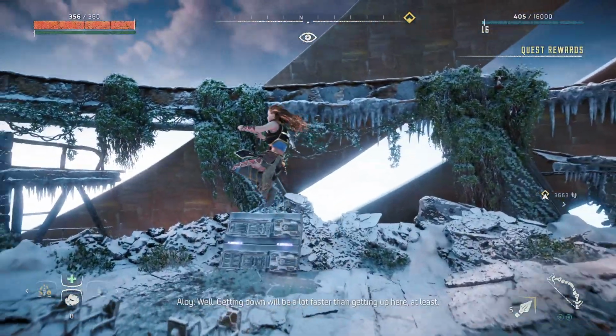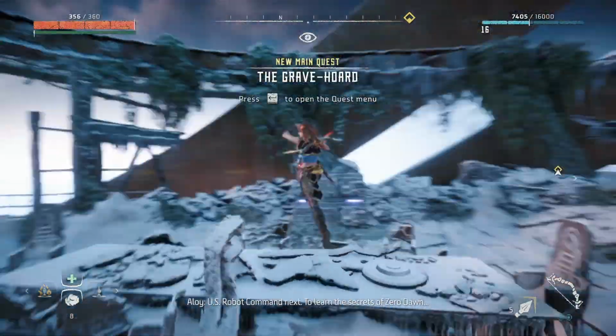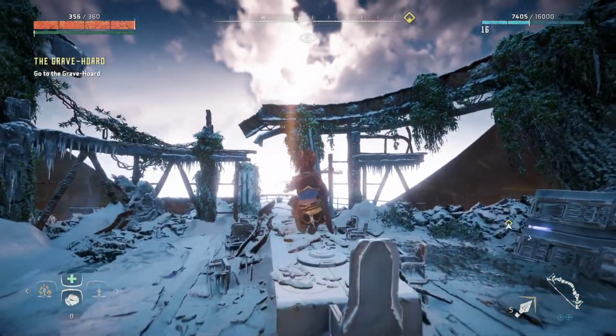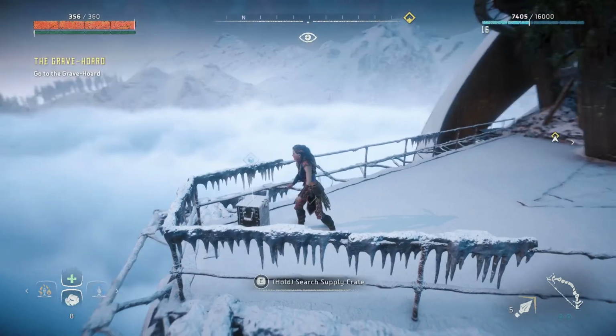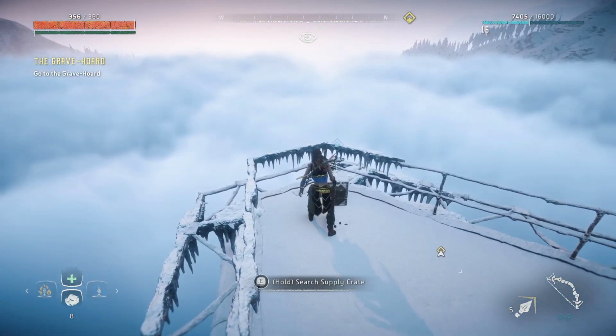All right, guys. Getting down will be a lot faster than getting up here, at least. U.S. Robot Command next, to learn the secrets of Zero Dawn. That was a lot of information, but pretty cool. So at least we sort of know what happened to the old world.